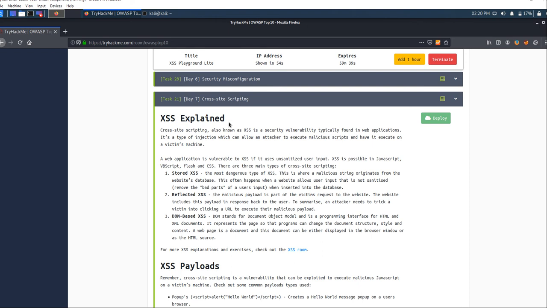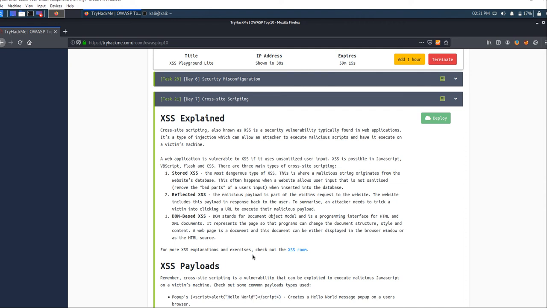Here we are given a code. You can type this code in any section, like a comment section or a search bar, and try it there. You can also enter anything in place of hello world.